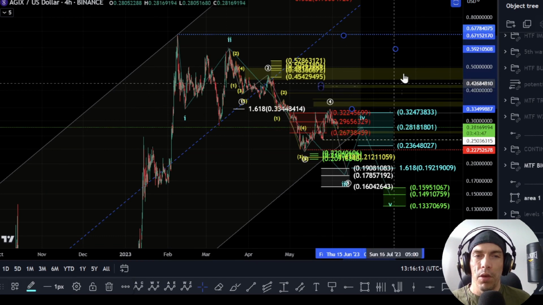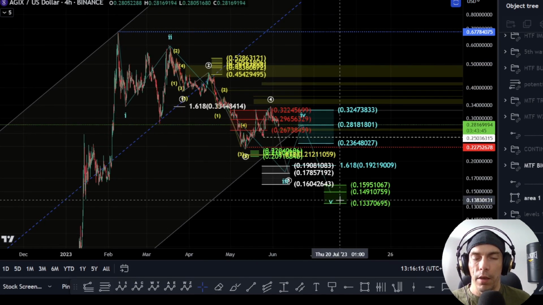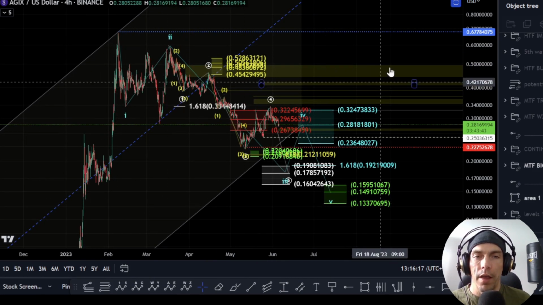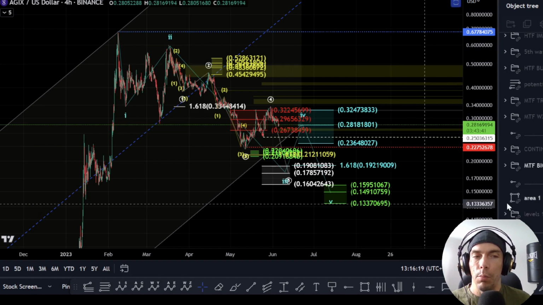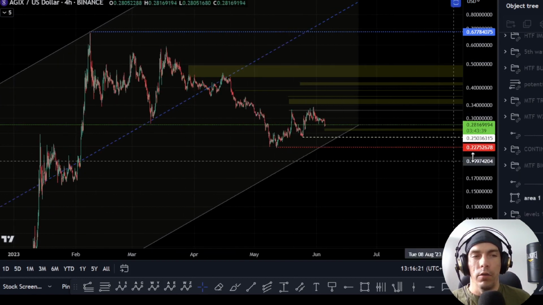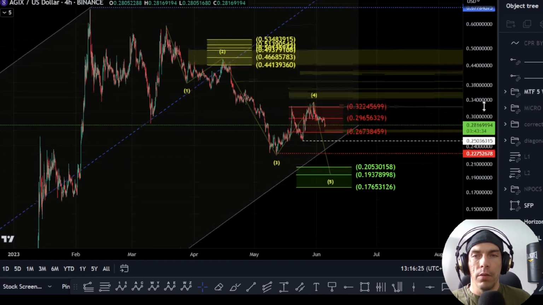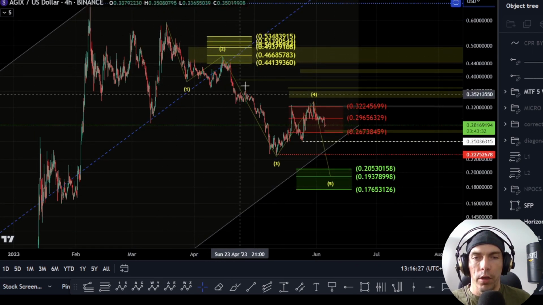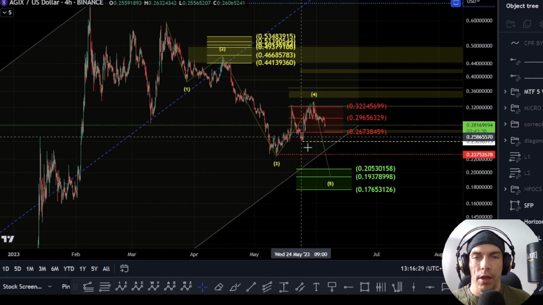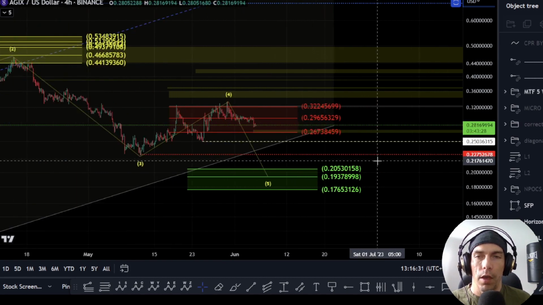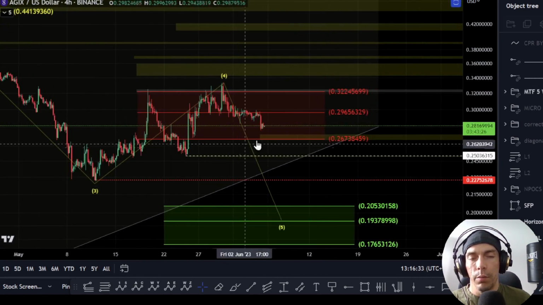Now, the reason this would be bearish is because this would actually have to become an A wave or a wave 1, and then we'd be looking for a retracement up and then a bigger push to the downside. Okay, so now looking at the counts here, what I'm looking for is effectively that we have this as a 1, 2, looking at this as a third wave completed here, and then treating this as a fourth wave to the upside. So this is still viable.